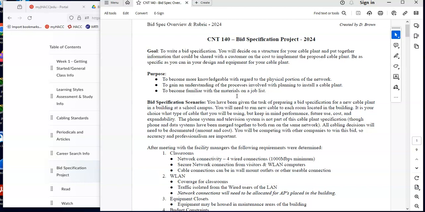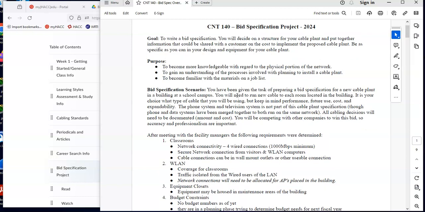So they'll say, hey, we're going to put this out to bid, and then companies are going to submit a bid or going to submit an estimate on what it'll cost to do this particular project, a technology upgrade, or even installing windows and doors in buildings and that sort of thing. So we're going to pretend to answer a bid call for cabling a particular building.